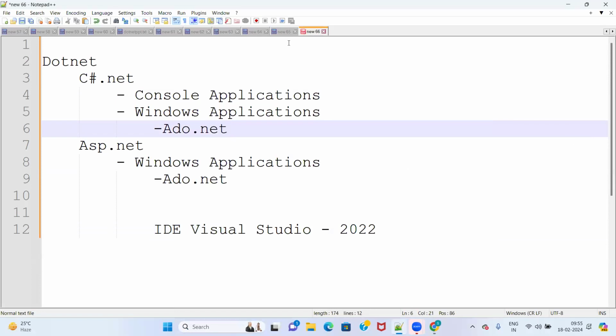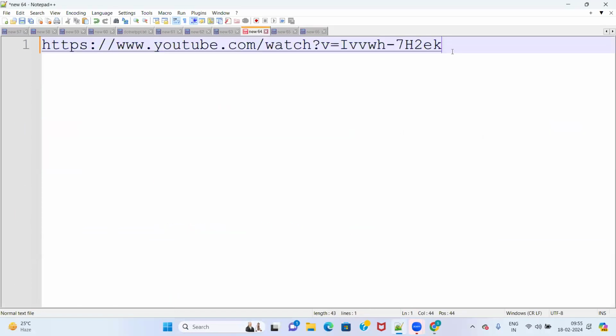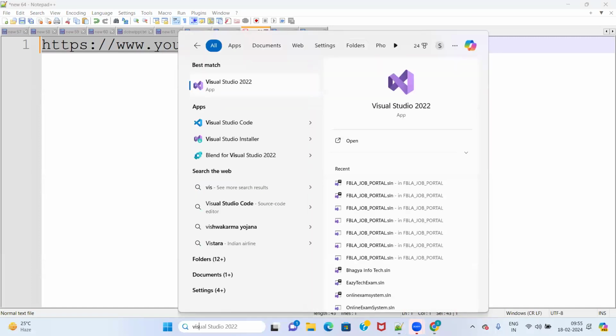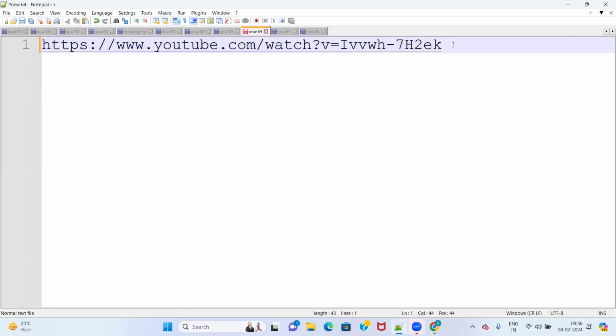You can download it from anywhere, and I'm sending you a YouTube link to install Visual Studio. By the next class, I need all of you to install that software, Visual Studio. Sorry, there is one more software, please don't confuse. There are two: Visual Studio Code and Visual Studio. See, if I type, you can see two things here: Visual Studio Code, Visual Studio 2022. This is the software you have to install, and I have sent you a YouTube link to install it.